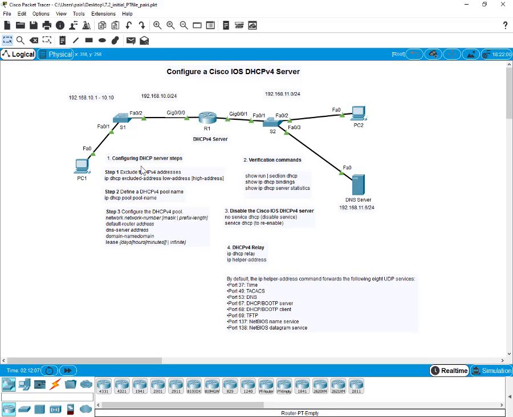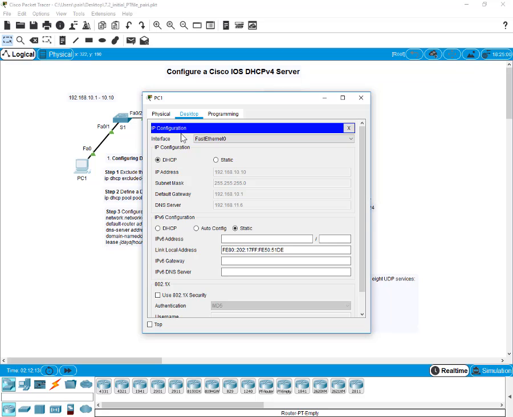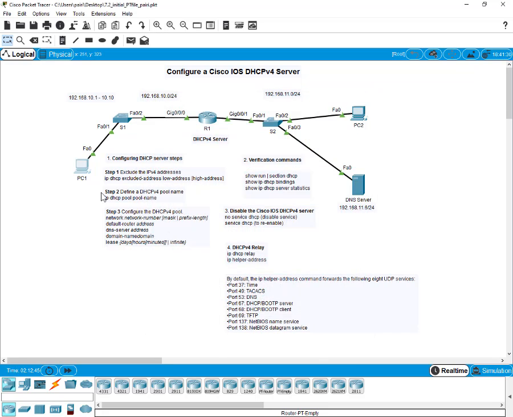So notice it's pretty much straightforward. If I go to PC1 and I click on, I just go static, it was on DHCP already. Go DHCP, it starts requesting, and there you are. Notice when it receives an IP address, that IP address cannot be within the excluded range. Can you see that? It's 10.11. It will go 10.12, 10.13, 10.14 up until 10.253. In addition to the IP address and subnet mask, notice default gateway information is added. DNS server information is also added. Okay, so that's good. That's one way of verifying that the DHCP version 4 server has been configured.